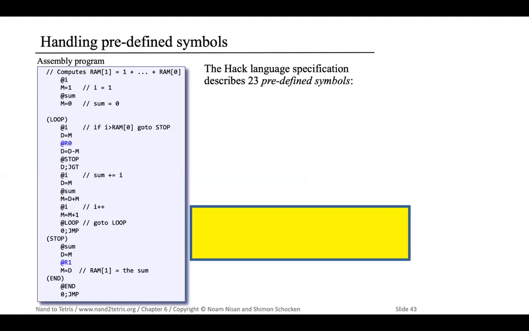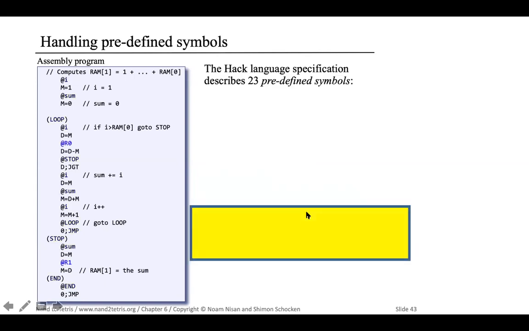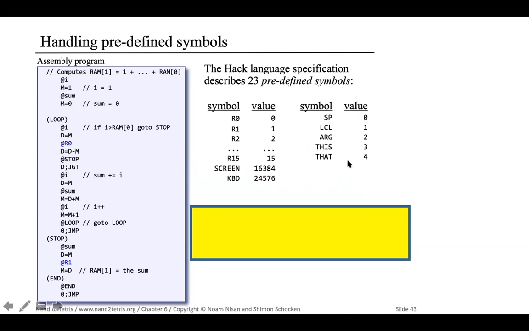Similarly for this instruction, variables start at 16 and up. The Hack language has 23 predefined symbols. Even if you have not used the right-hand side, do incorporate this, because the test files may or may not have it. So these are 23 predefined symbols. You can create a dictionary or a map in your data structure, and anytime a symbol is present in this predefined symbol table, you simply replace the predefined symbol with its value and run the convert-to-binary function on this value.